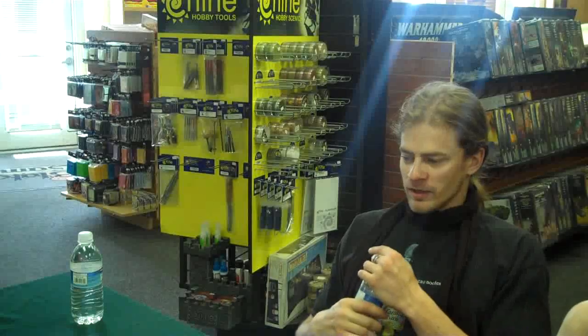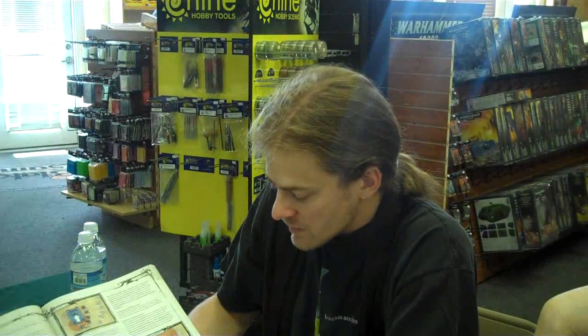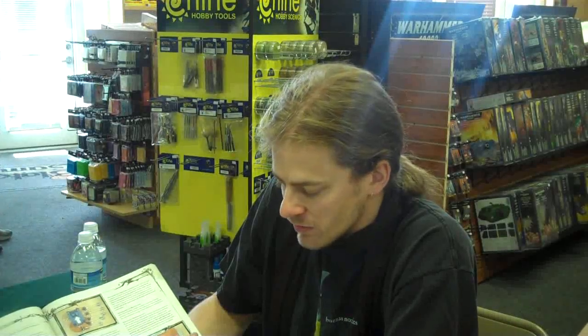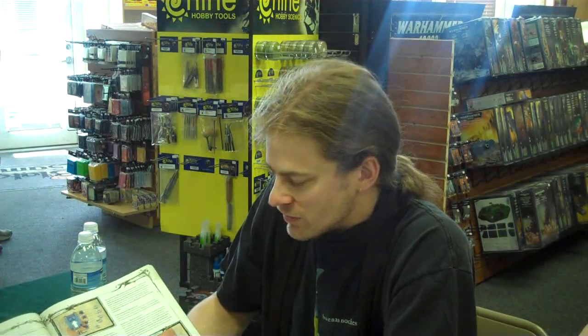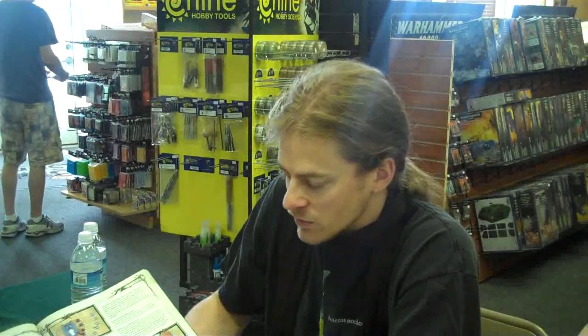So Shawn was reading the disembarking rules, and I haven't read them, so I don't know if this is completely true, but I can see some stuff that he's looking at here. There are some different little charts. The way they've got it set up is you put your model in base to base with your vehicle, and then you move 6 inches out from that. So you don't get to get out within 2 inches and then move like they used to.